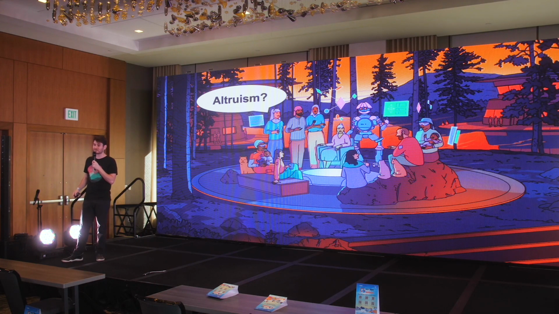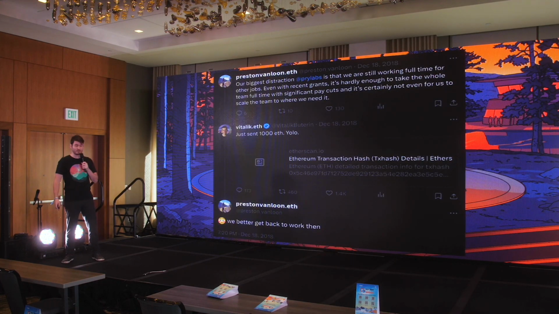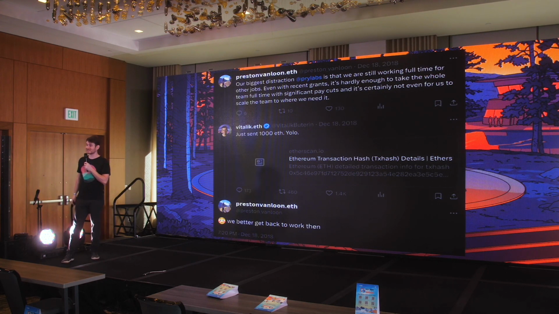So let's brainstorm. Can we rely on altruism, right? People just donating out of generosity of their hearts. Well, there are examples of this. If you follow Vitalik on Twitter, you may remember that until recently, his Twitter bio said, "I will not send you ETH." But he lies.